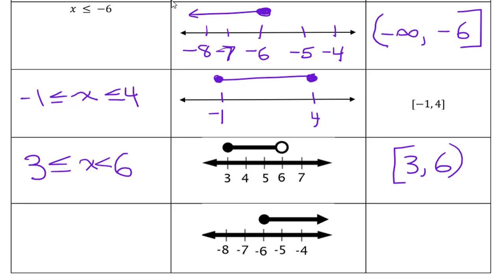And this last one starts at negative 6 and all the answers are greater than it. So negative 6 is my key number. Notice only one number here, greater than or equal to negative 6 because of the closed dot. And then over here, it starts at negative 6. It goes all the way to positive infinity. Even though I know you see negatives right here, eventually it will get to positive infinity. Negative 6 is a closed dot, so it has a bracket, and infinity always gets a parenthesis.